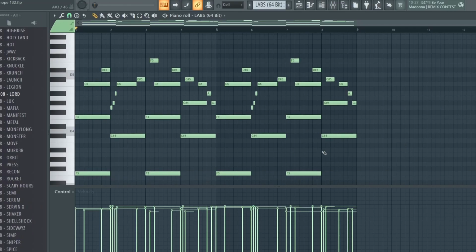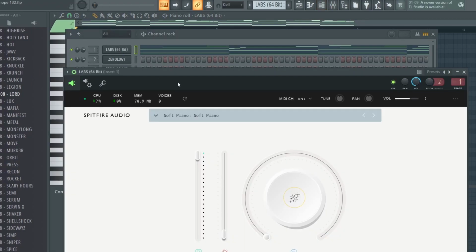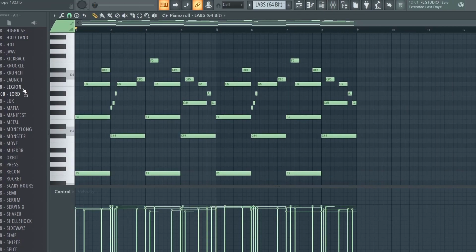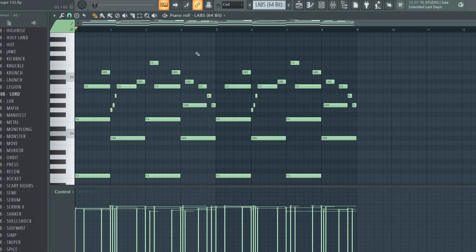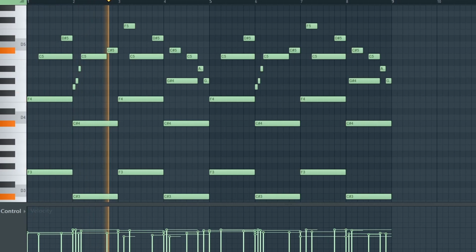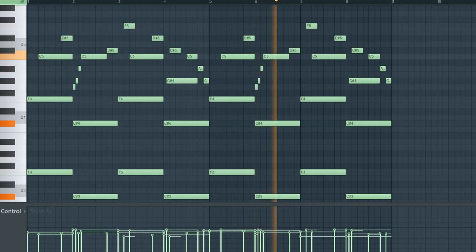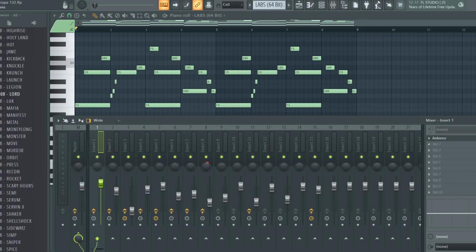Let's go. First thing I started off with was this chord progression, and I used this soft piano from Labs, kind of an X8 type of chord progression, but I think it fits the style for KAN. So here's what it sounds like. It's hella smooth, and for effects, just got this ambience on 18%.